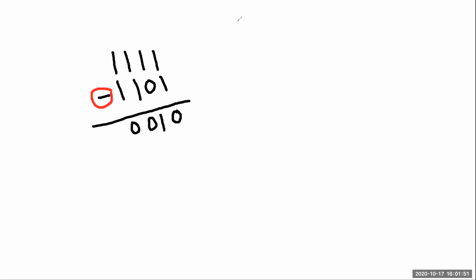What it does is the 2's complement. That means A minus B, it will do A plus B bar plus 1. That means A will remain as A. So our 1111 will remain as 1111. It will not be changed. But our minus B will be what? B bar plus 1.